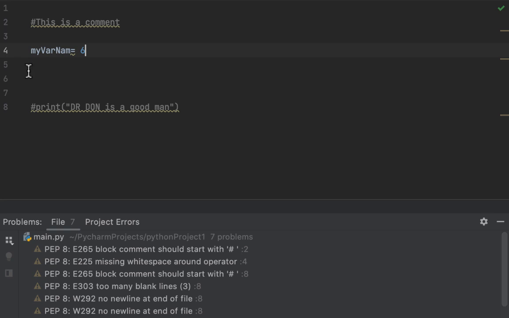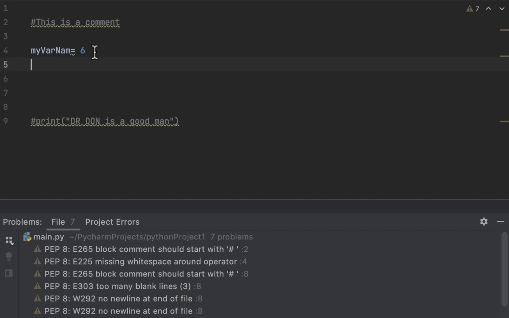What is happening here? This is camel case naming of variables in Python. We start with a small letter for one word, a capital for another word, and a capital for another word. So that's how we name, or if you want to declare a variable, this is called camel case variable naming.